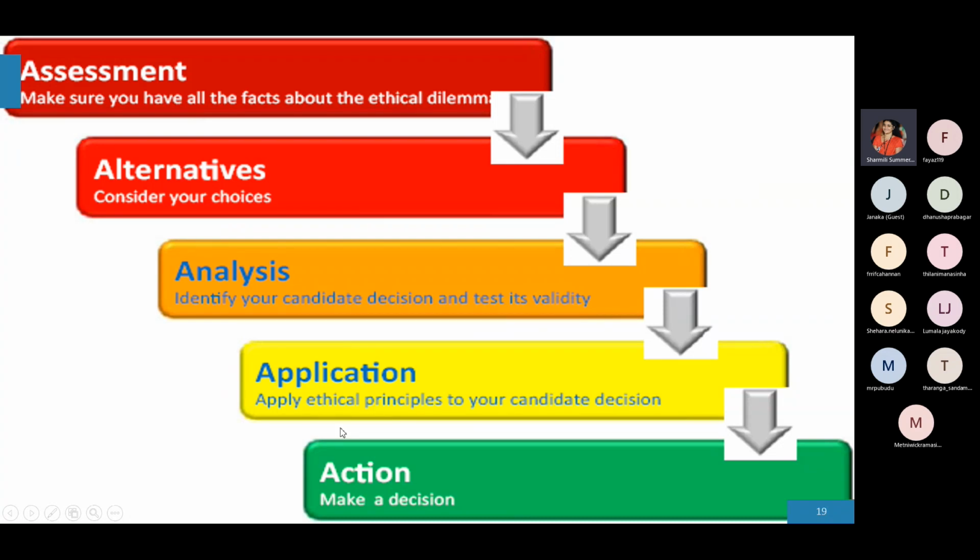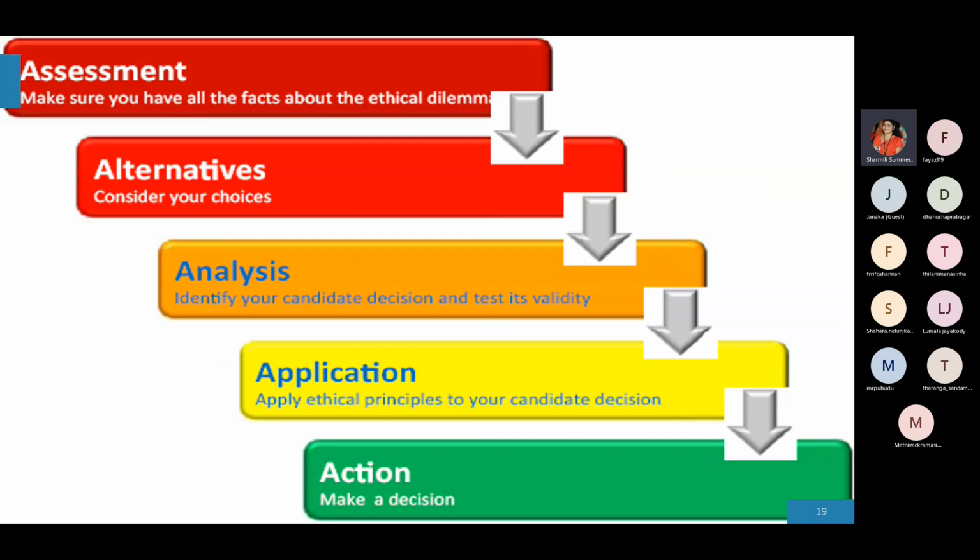You are taking your own decisions and applying ethical principles to your decision. The ethical principles are there, and you are analyzing and applying them to your decisions to see whether they are morally right or wrong. Then you make a decision and propose it as a solution. So all these major steps: first you need to take the information, develop your own solutions or ideas, and make a decision. Which one is good, by analyzing completely.